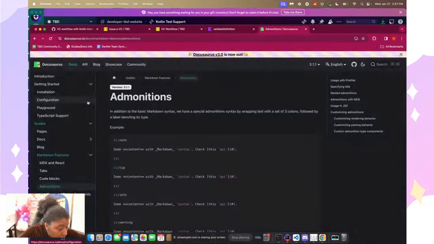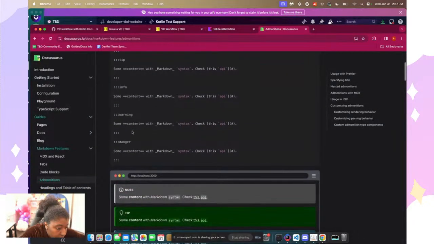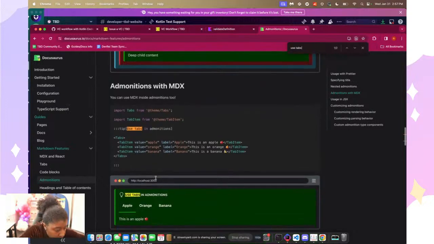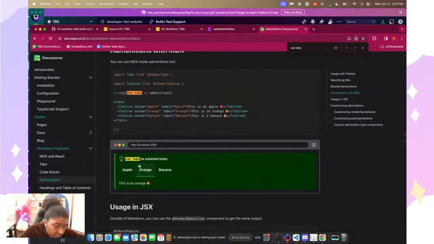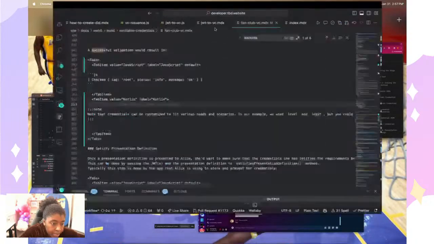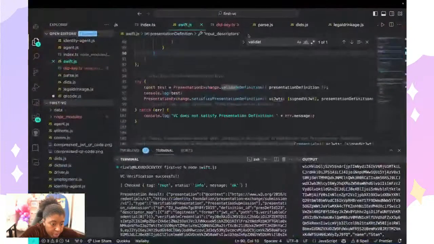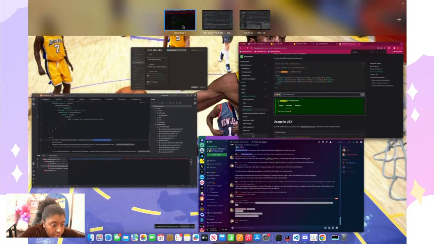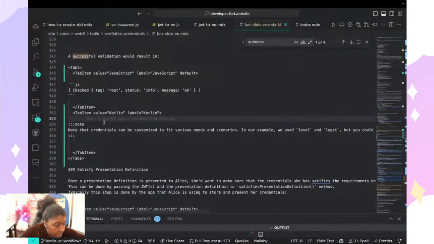Use tabs and admonitions. Oh, wait, but not the other way around? Okay, hold on. Use tabs and admonitions. How does it look? Aha, that is it. Oh, so maybe I'll change it to a tab that, an admonition that has a tab. I don't know. Okay, let me just look at it one more time. So it was like admonition and the tabs inside of it. Okay. So yeah. Let's do that.